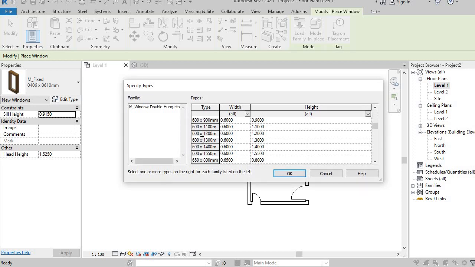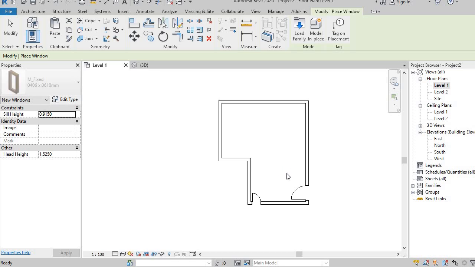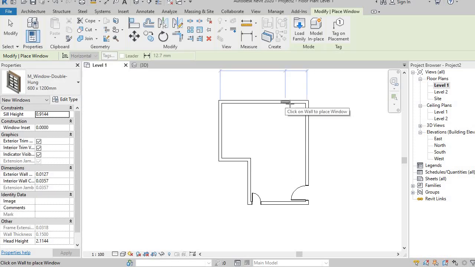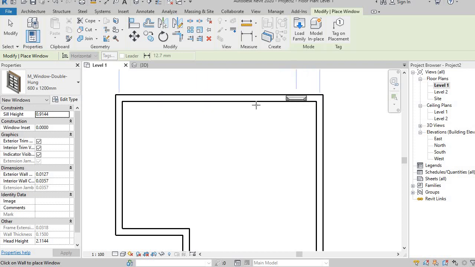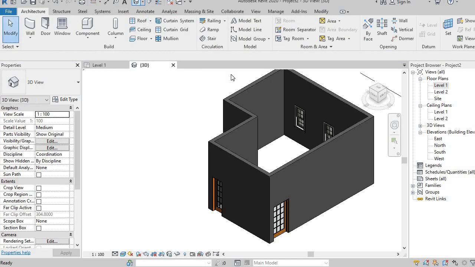Replacing these windows here. Now if I want to change this, I'll go to 3D view and show this first.